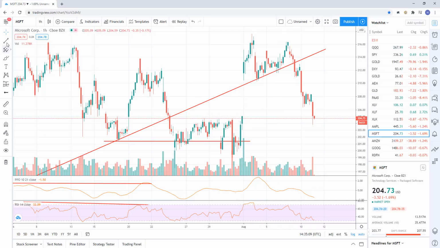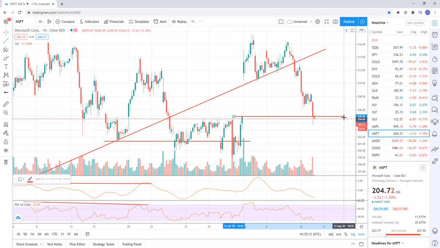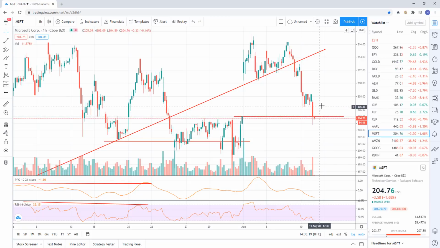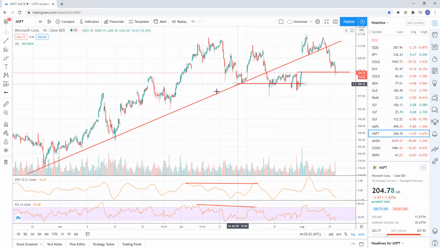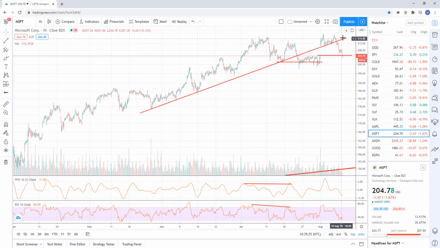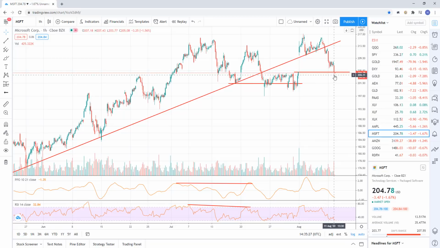You can see here's the gap from when Apple reported their earnings, and it went up 10%. So now it's been filled. That might be the end of the move today. Maybe we hold here, chop around, find some sort of support. But in general, it's weak, because we broke this support line here, and we've now filled the gap, and I'm expecting this weakness to continue over a period of time.